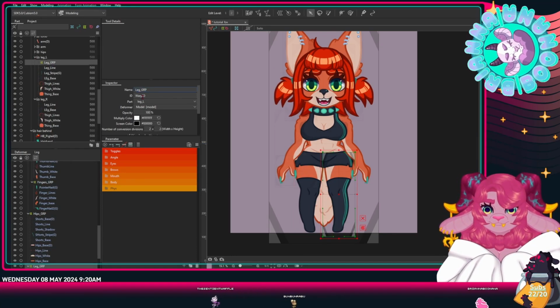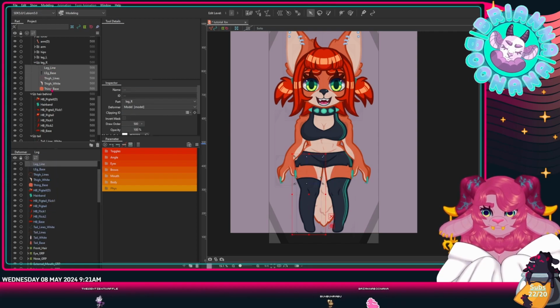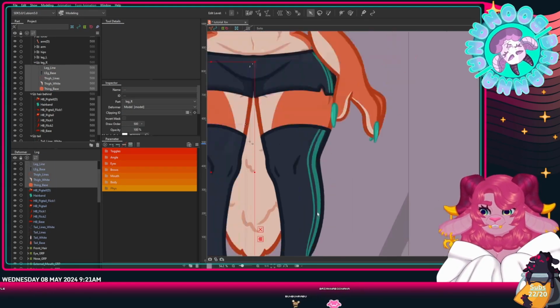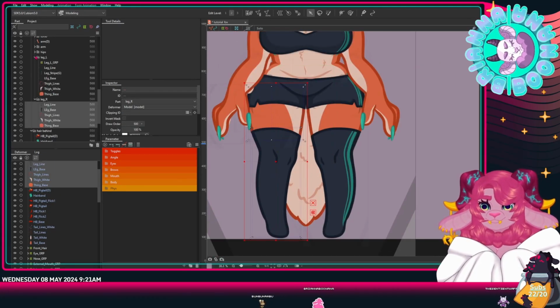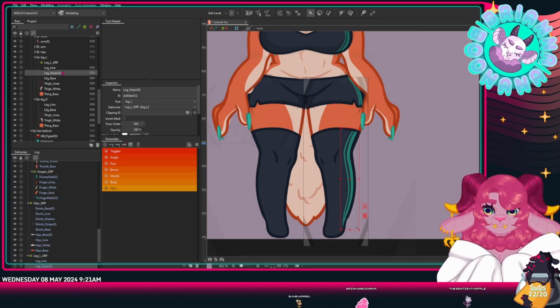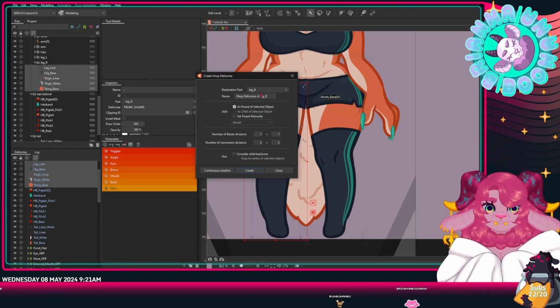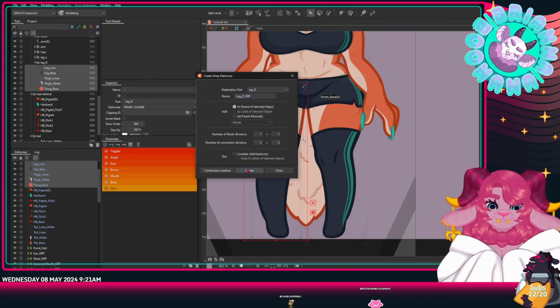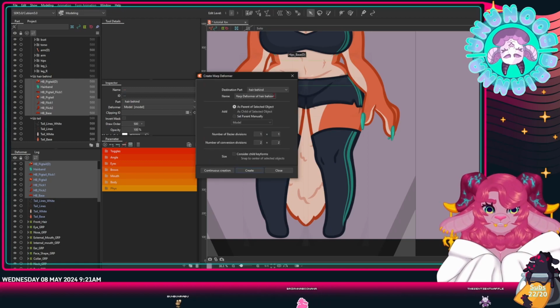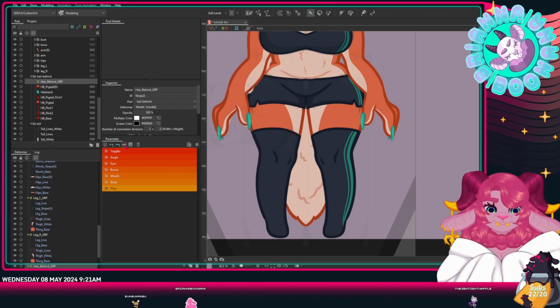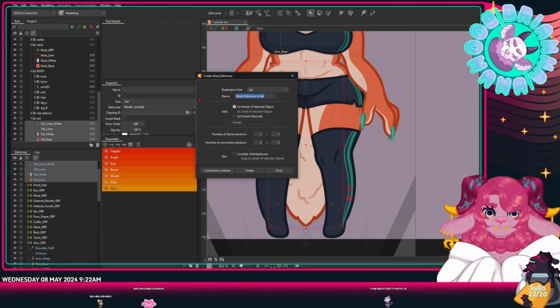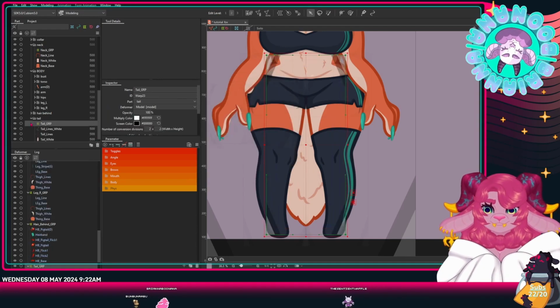I'm gonna do leg L group. Since it's not symmetrical, we do have an asymmetrical design here. We don't just mirror over. I mean, I guess we could mirror over because I did, ahead of time, keep these stripes on their own layer, so we can technically do that. We could just do all the work here, and then mirror it over. That's a possibility for now, since we have it like this. I'm gonna call this leg R group. This is the hair that goes behind the head, okay. Hair behind group. And then here is the last group, tail group.